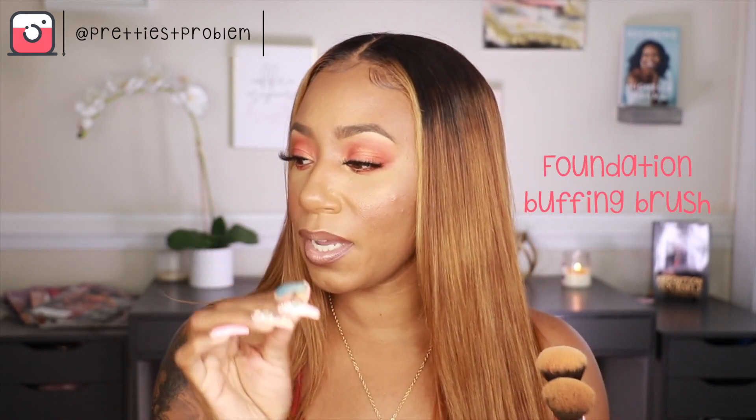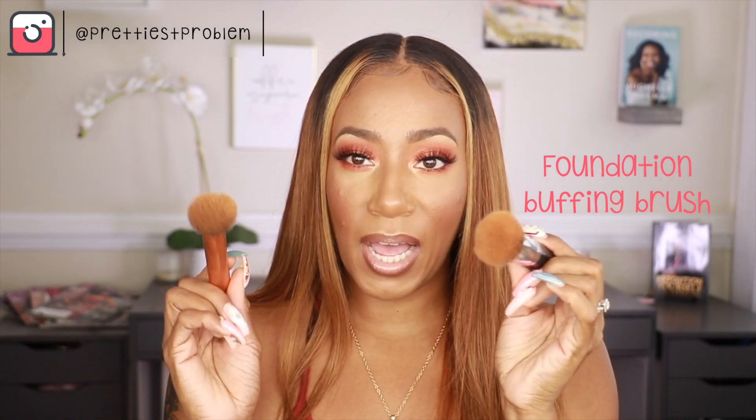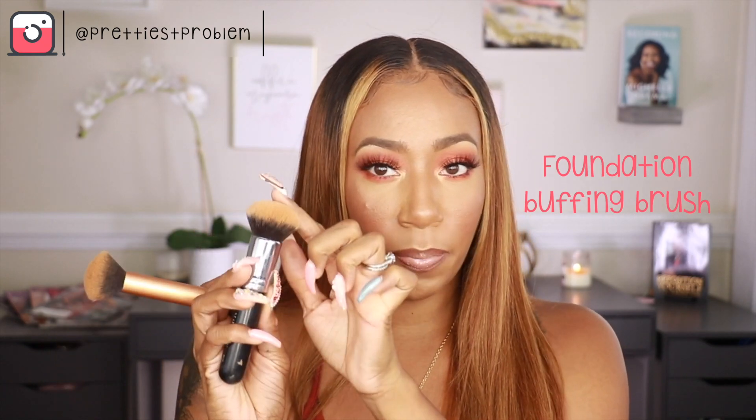Moving on to face brushes — the first I'm going to recommend are foundation brushes, though these are actually more buffing brushes. Traditional foundation brushes are flat and kind of like a flat paintbrush; I don't really use those because I feel like they leave streaks. These buffing brushes have a synthetic tip — that white tip is good for picking up and placing color and buffs it out nicely. I love this one from Morphe — it's wide, thick, and firm so you can really buff in your foundation. This similar one from Real Techniques is not as dense but also great. These won't sheer out your makeup as much as a sponge, so definitely get wider foundation buffing brushes.